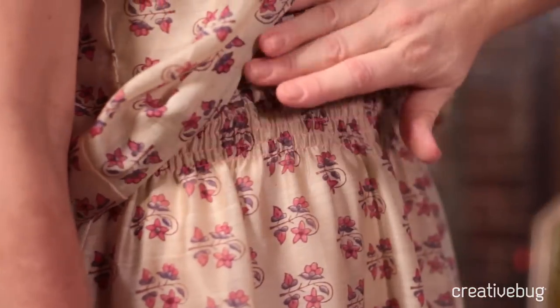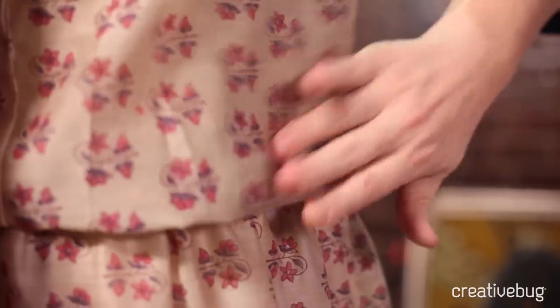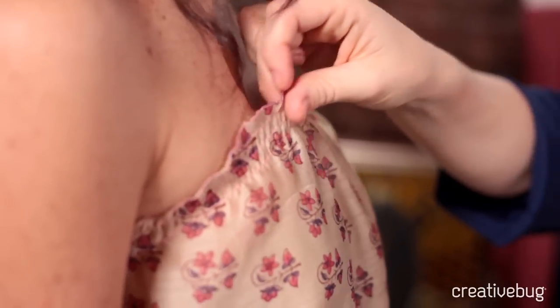For today's demonstration, I'm actually going to use a different fabric, just sort of a test, a lovely inexpensive floral I was able to find. We've used elastic thread in our bobbin to create this nice shirring effect at the waist and also at the top of the bodice to create a really nice, comfortable, beautiful fit. Let's get started.